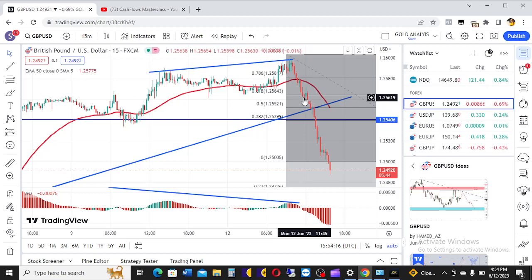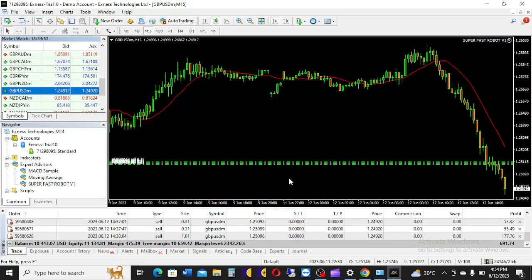1.25115. So I'm not afraid of any drawdown because I have a target, and it has not reached my target. It's just doing the pullback, and after the pullback it will continue. So all you need to do is to gain the knowledge. Once you gain the knowledge, try to also gain the confidence.